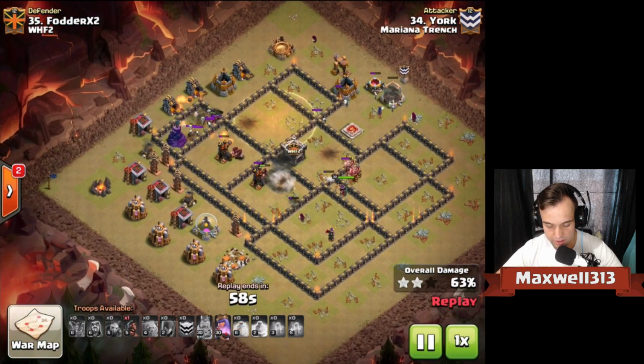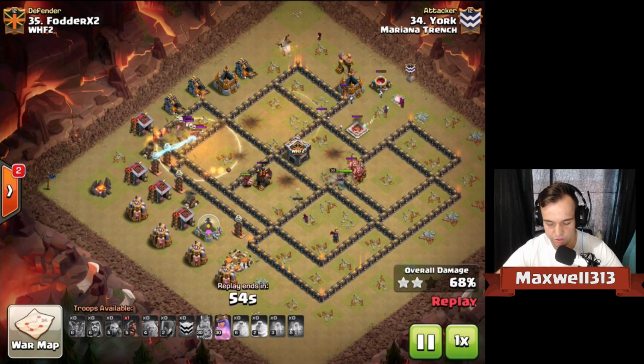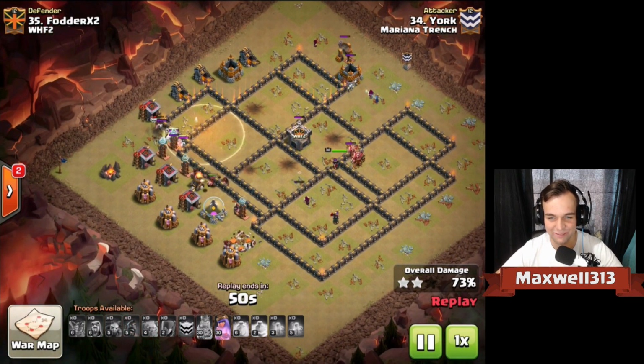Another skeleton trap actually being triggered. This was a fresh hit, so he couldn't have known about the skelly traps. So I guess he just decided, well, I have 12 troop space left, let's throw a witch in there. Although I of course don't know.